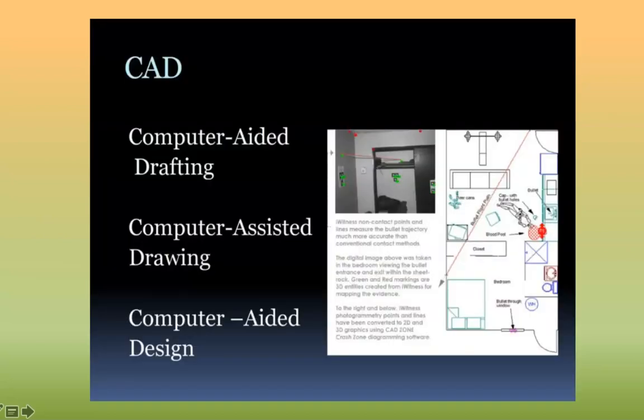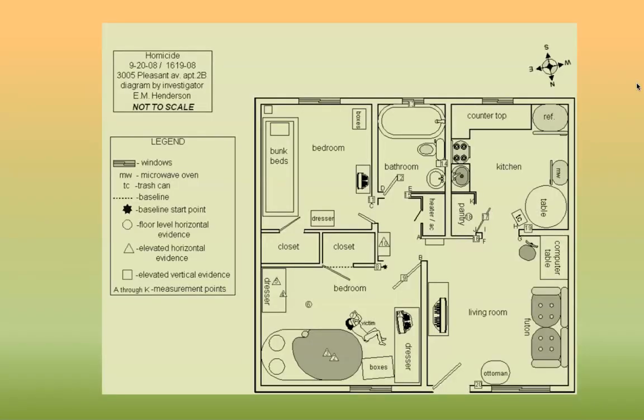Now there are other methods also, computer aided designing or CAD software are also there which can be used for this, but they are really time consuming, and all these things are applicable only on the finished or final sketches. This is not applicable on rough sketches. Rough sketch should be made on the spot at the crime scene. Okay, so this is an example of a finished sketch made by using a computer program, which is not to scale.